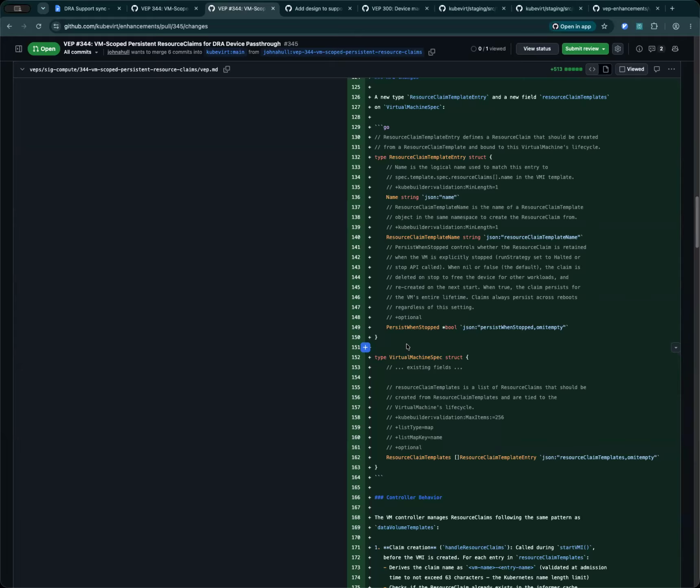I don't know. It sounds to me that the idea that the claim is a one-to-one reference with the pod, or I mean, it lives with the pod, it's not fitting virtualization in this sense. Or it doesn't support the persistency that you're asking for. Right? Yeah, it's like a very extreme measure, what you're suggesting here, to always keep a pod for VMs.